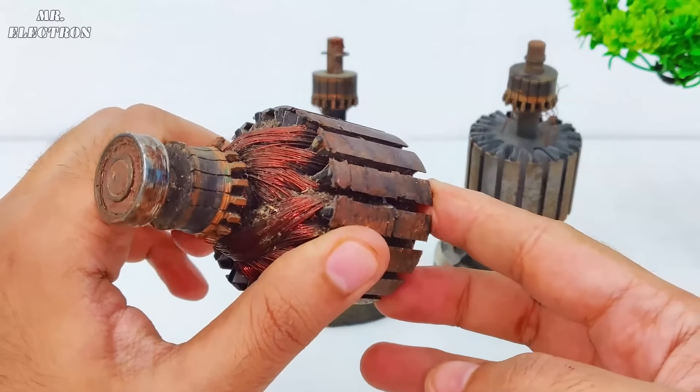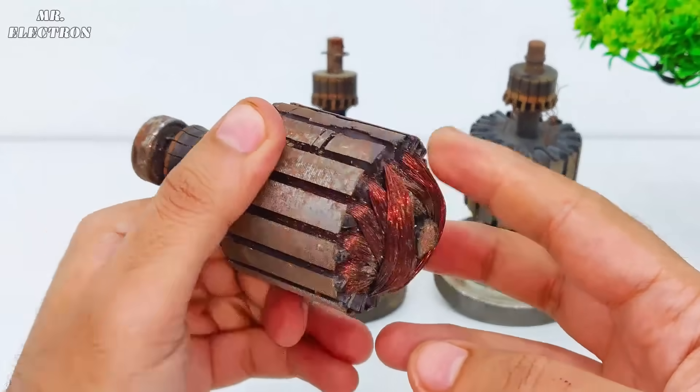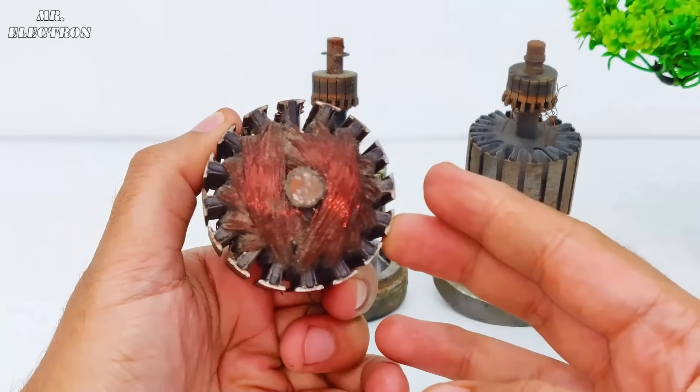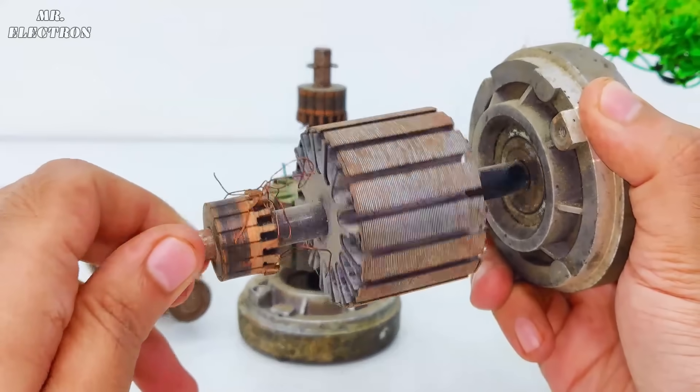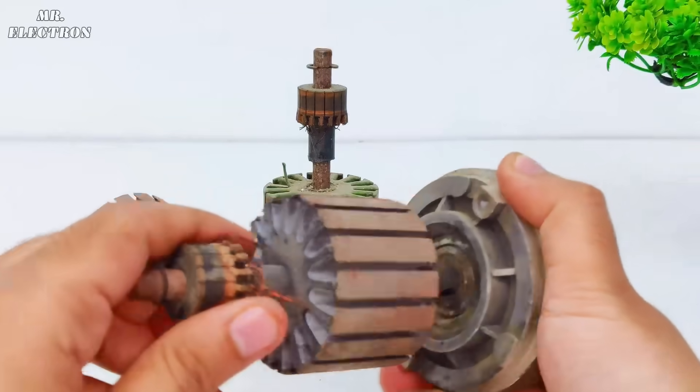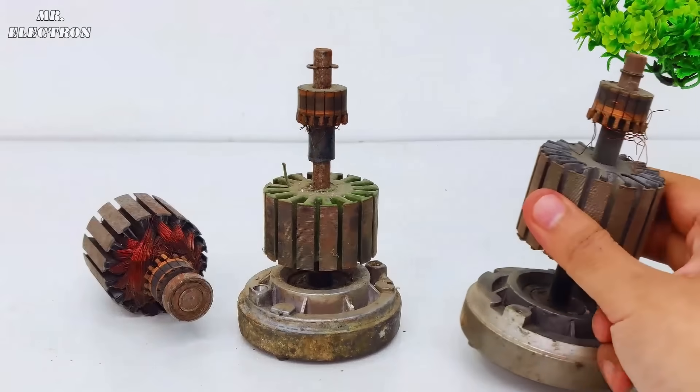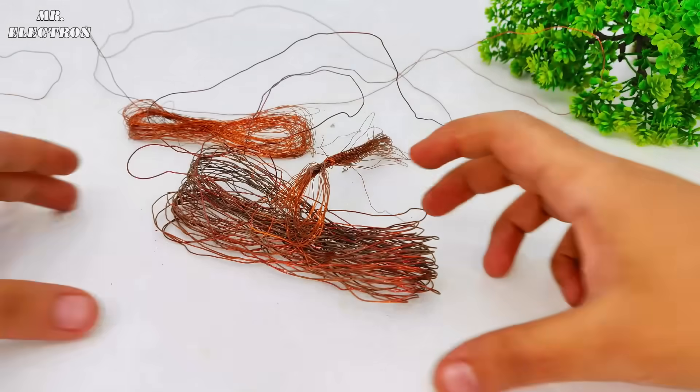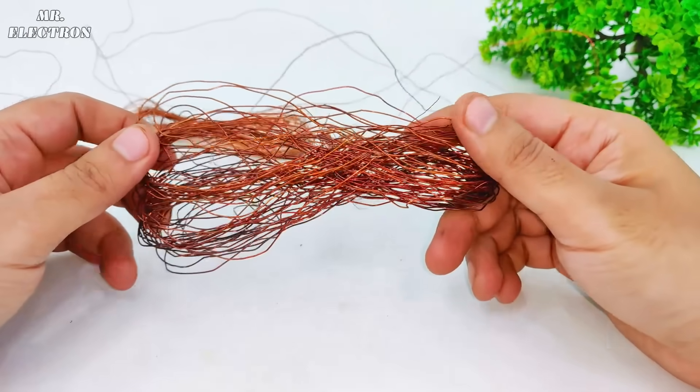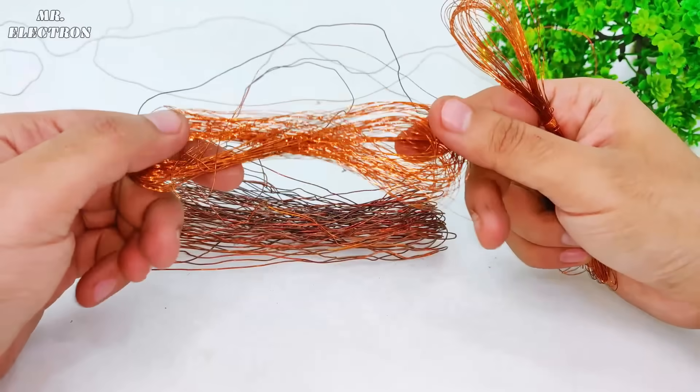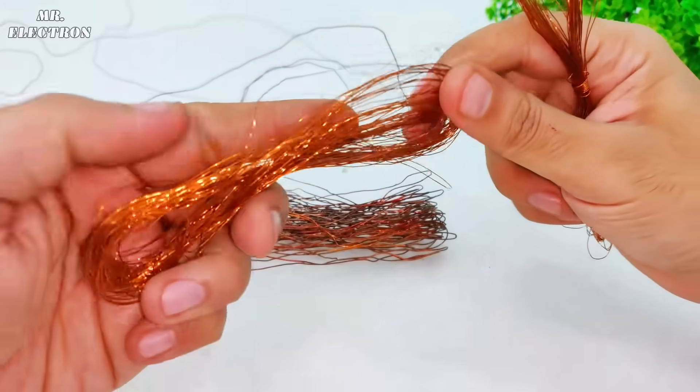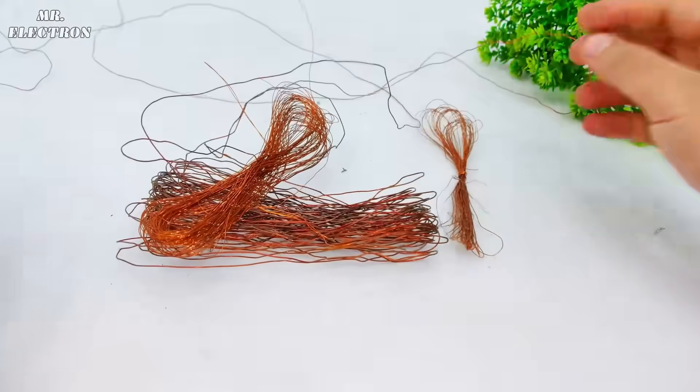This is a dead, discarded DC motor armature. I thought about reusing its armature winding to create the thick secondary winding. This is something I've always wanted to try and the time has come. Please note that the different gauge sizes of the armature winding is not going to create any problem since all of them are being connected in parallel. Make sure that you only use the copper windings.